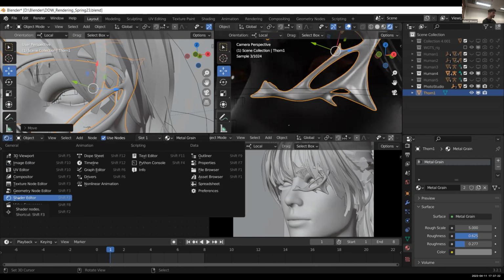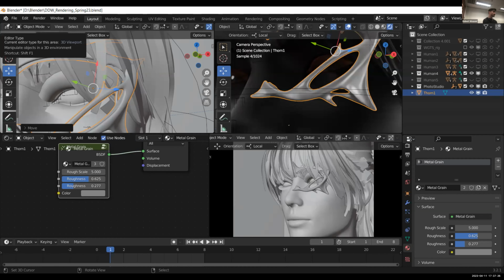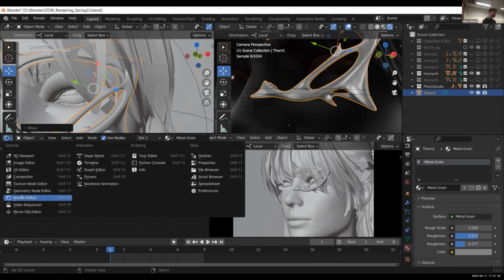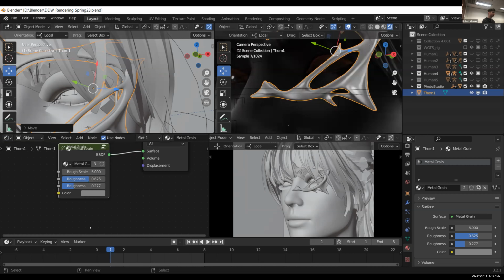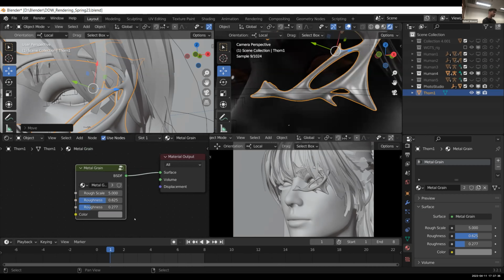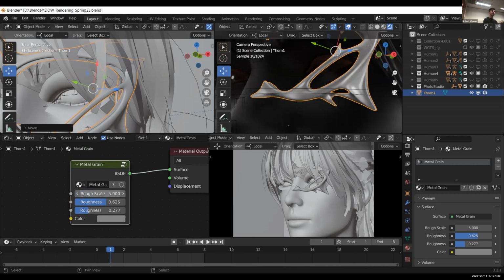So same thing in the top left. In the first 2 windows, we had it as the 3D viewport, but we could change one to be the shader editor. And you don't have to do this. I gave you enough materials where you should have everything you might need, but if you want to change colors, you can come in here and actually play with some of the sliders, like we were in Grasshopper, but this is just a computational way to construct materials. So there's a lot of math going on to actually make the material.